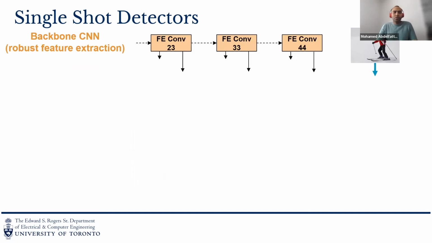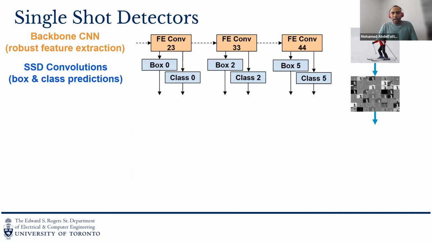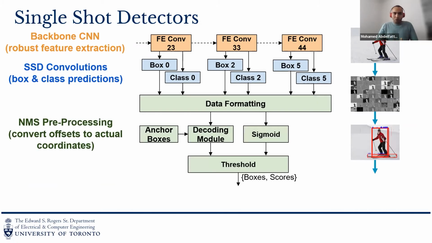So this image will give an overview of the full stack of single shot detectors. We first have the backbone CNN, which extracts the features from the image, and those are normal CNNs like MobileNet V1. And then we have a new set of convolution layers that are called SSD convolutions. And then those are box and class predictors. Those consume the features and predict coordinates of boxes and their classes. And those boxes and classes are predicted as offsets from the actual location.